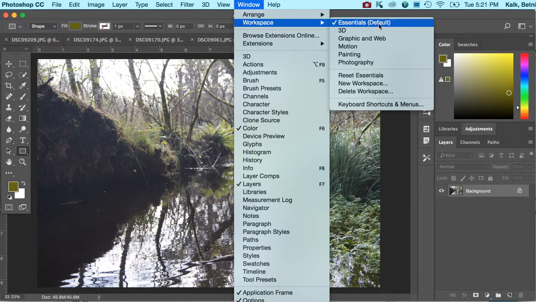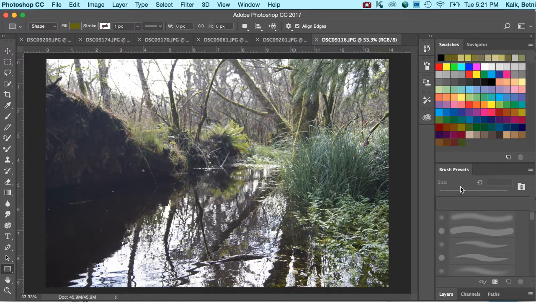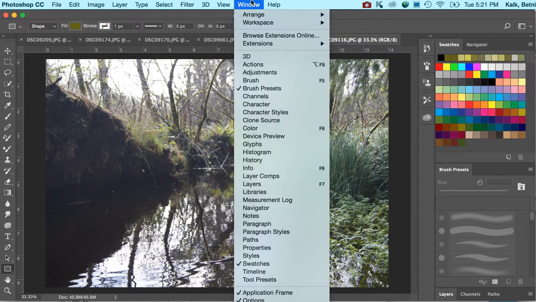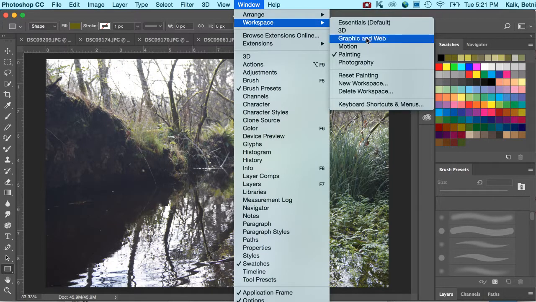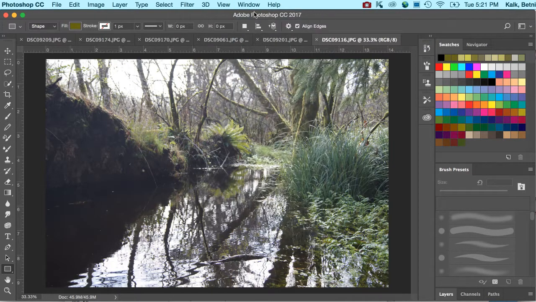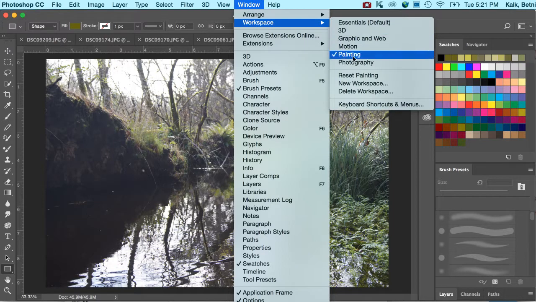Moving down to the workspace, again, depending on what your area of interest is, you might switch back and forth between these. I usually tend to stick to default, but some of them you'll like for painting, where you're going to have different things up, like your brush presets, and your colors, of course, will be visible. So it just depends. You might find your own mix and just set it like that for yourself every time.